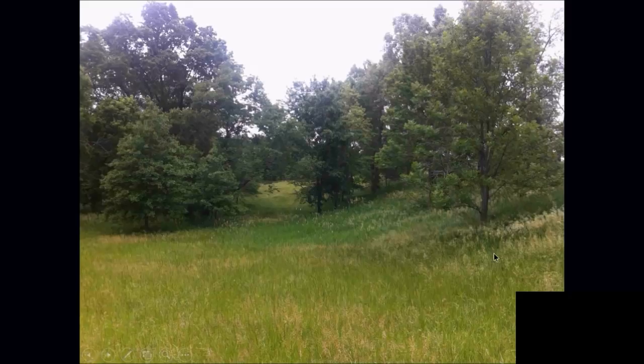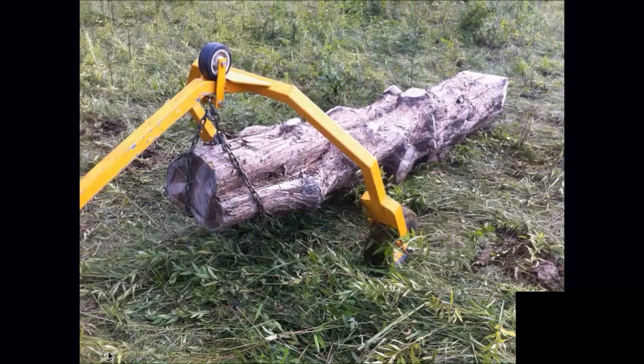This is some of the silvopasture that was developed — it's just beautiful. I love trees and pasture together. This is a little tool — if you don't have a tractor, this log-pulling device goes on the back of your ATV. A fresh-cut eastern red cedar weighing about 800 to 1,000 pounds — you put a chain around it and this roller at the base slides up the bar and lifts the front of the log off the ground. It's a really great tool for small homesteads — you can move that log to where you're going to saw it or sell it without needing a 100-horsepower tractor.